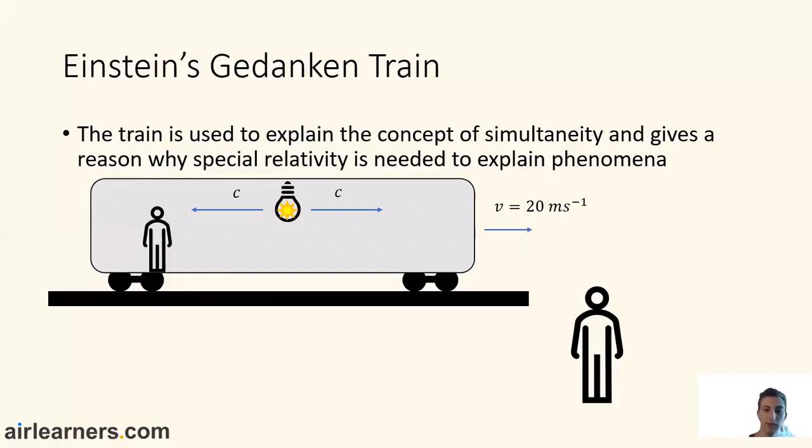However, for an external observer, it would hit the back wall first, because the velocity of the carriage would suggest that at speed c, there is less distance to travel going backwards than there is going forwards. That means that, and only because the speed of light is a constant, other parameters must change, like length and time, to explain the difference. So that's why special relativity is required to explain this kind of thing. And this thought experiment is a really good representation of things that should occur at the same time but don't.